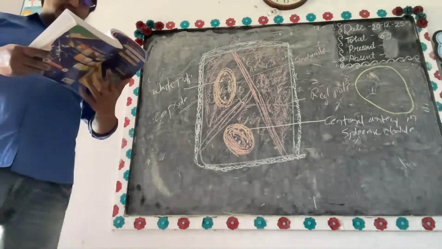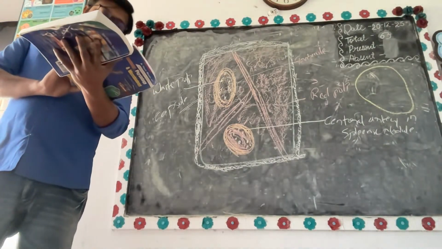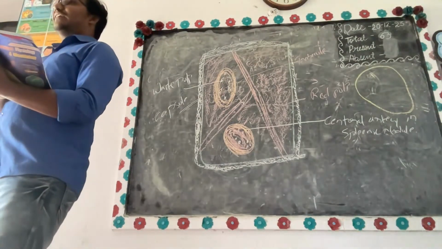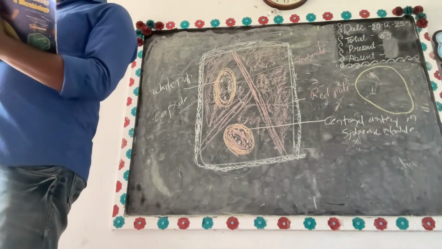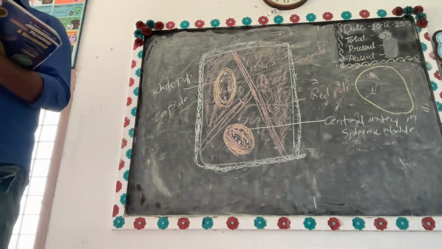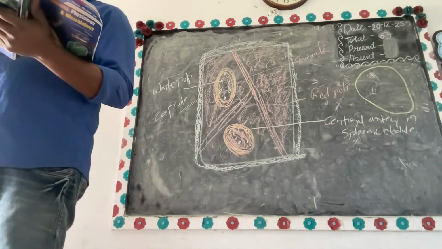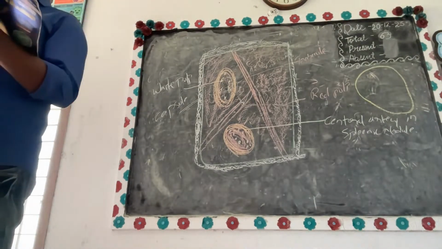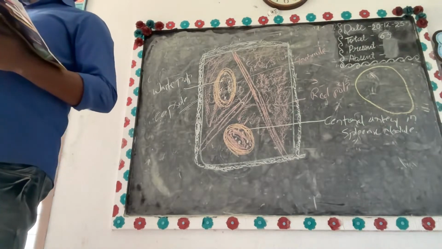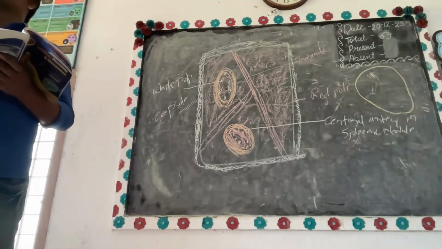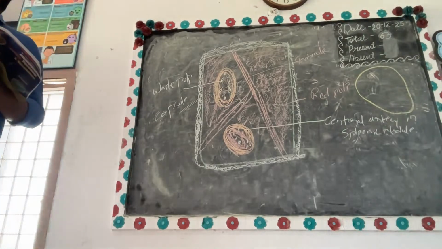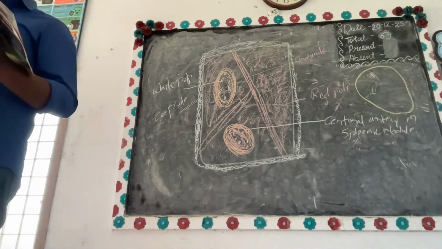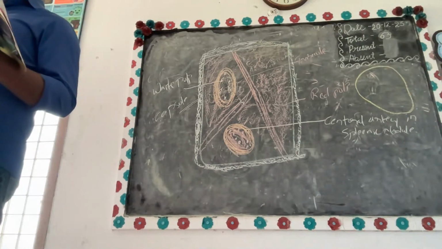If you have the picture, turn your pages to page number 5.12. You can see where the thymus gland is located. It is enveloped by both the lungs, yes or no? What is the weight? The weight is about 10 to 15 grams. But when you reach puberty, the weight is between 30 to 40 grams.